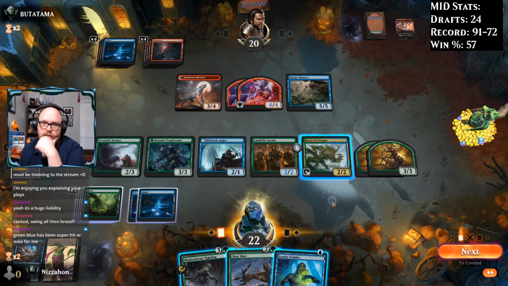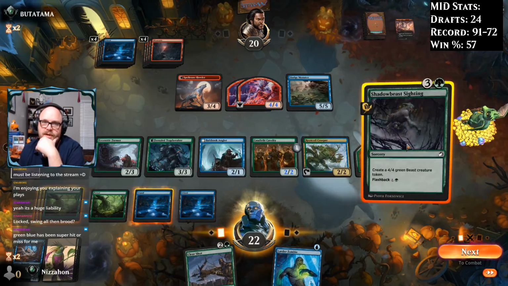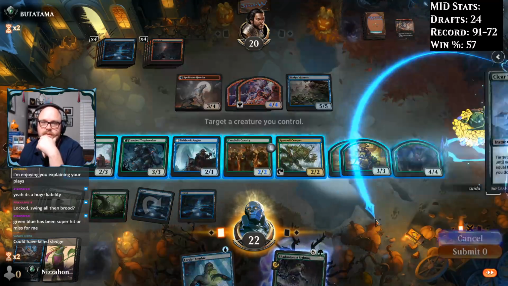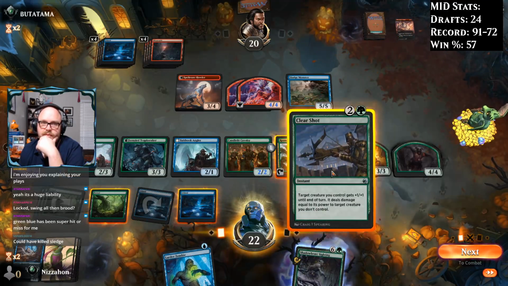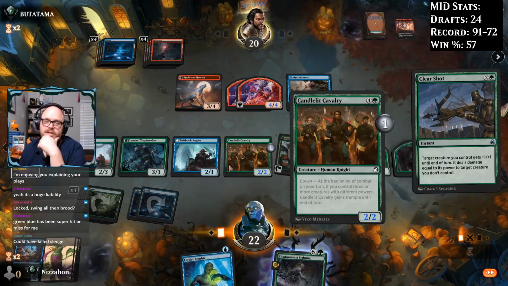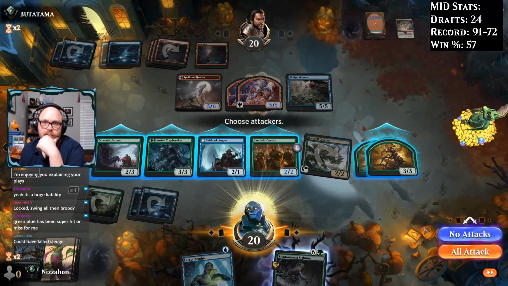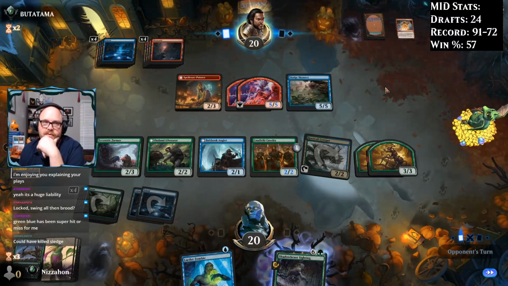We can do Shadow Beast Sighting plus Clear Shot, and I think that's probably what we do, and kill the sludge monster. I guess I can attack first, but that's not a great attack, so I don't think we do. If I get rid of the sludge monster, this goes back to being a 5/5, too. Oh, they have a way to interact. That's a bummer. I knew there was a chance they had a way, but I was hoping they were just holding a land.